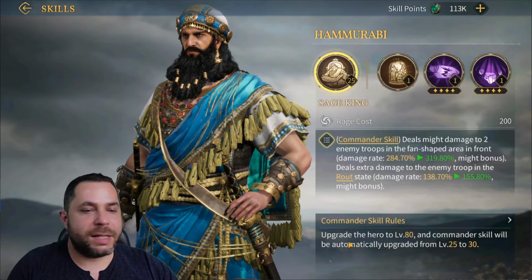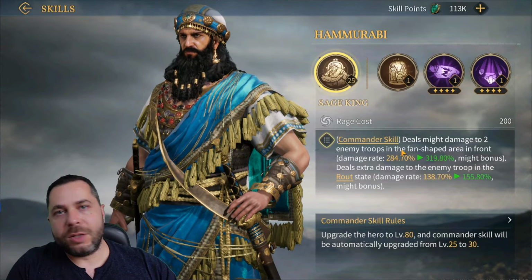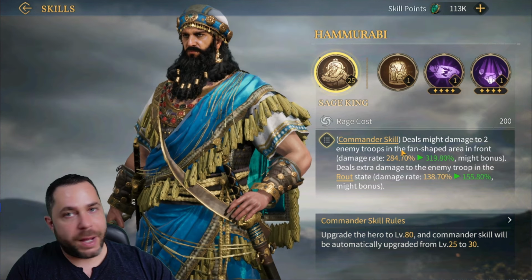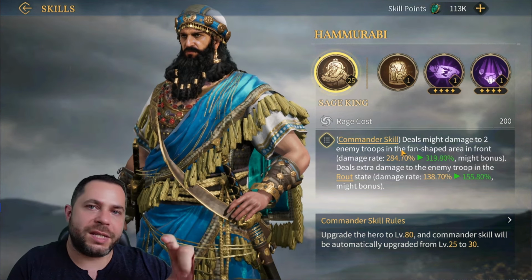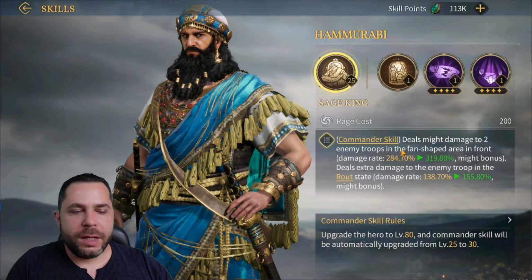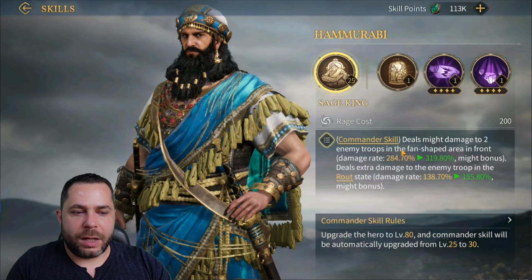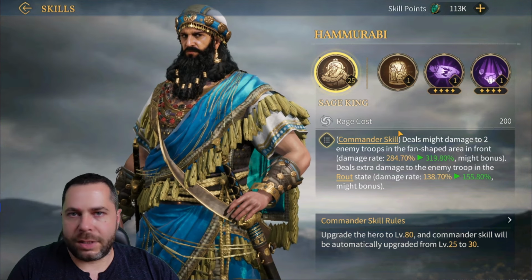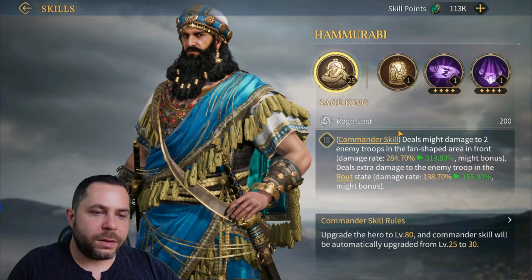The first thing is the commander spell. This is when this hero is a commander. How do you know which hero is commander? The hero who is in the first slot is going to be the commander. So when you put a hero in the first slot, he's going to be commander, so his commander skill is going to be executed.